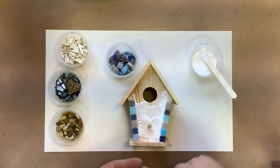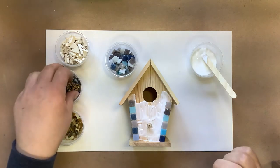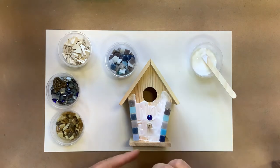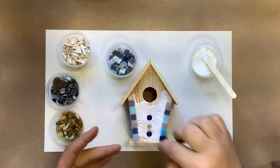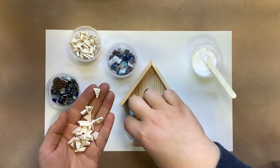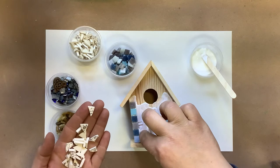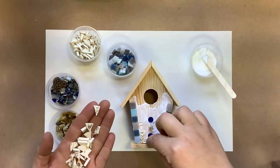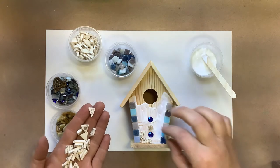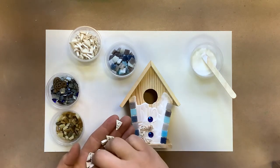I'm going to take some embellishments — I'll do a little embellishment above and below. In this cup there are some embellishments, so I'm going to grab two blue pieces, go one above and one below, and then take some of the pottery pieces and start placing those in. All your pieces are cut, so just like a puzzle piece, work your way around and try to find where they will fit best.